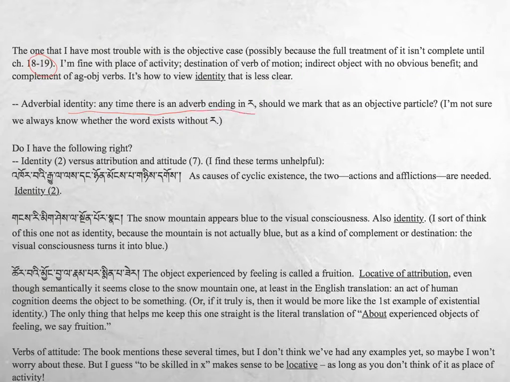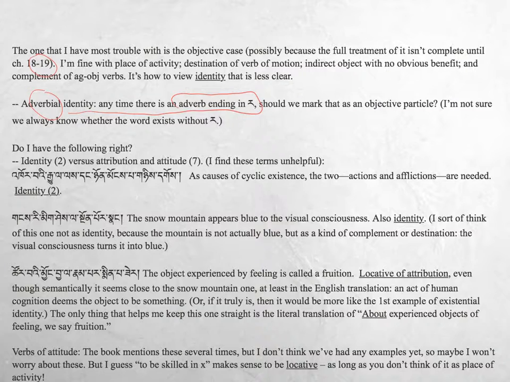Adverbial identity. When there's an adverb ending in a ra, I would personally call it an adverb. For example, if you're asking strictly about the test, say, if you were to see an adverb that ends in a ra and you called it an adverb, if I were to ask you to identify it, I would say that's a winning answer. So we can, at some point, start to be a little bit flexible as long as we understand the meaning of the word and how it works in the sentence, as to what you call it in terms of Joe Wilson's system of grammar.